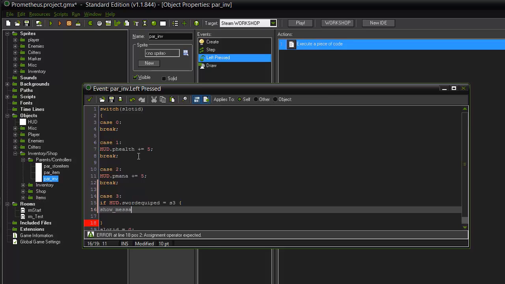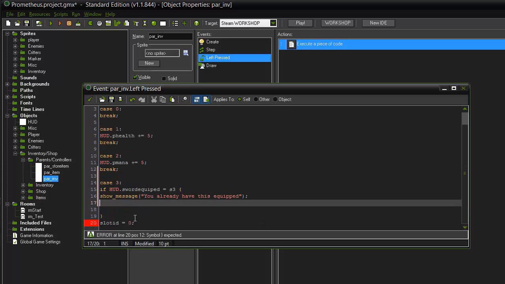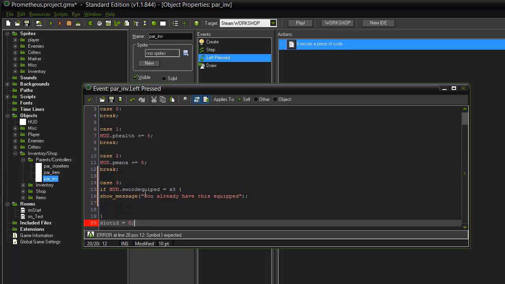Show message: you already have this equipped. You can't put break or anything in there, so I'd have to mess around with that.